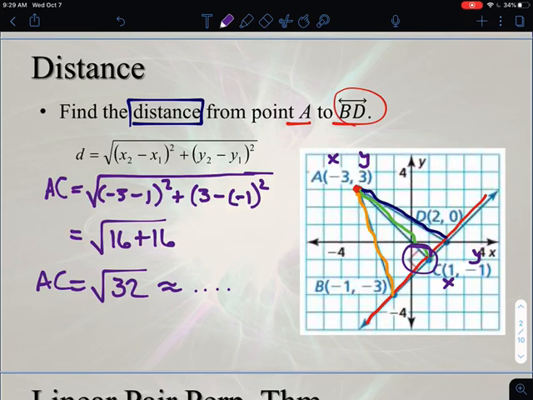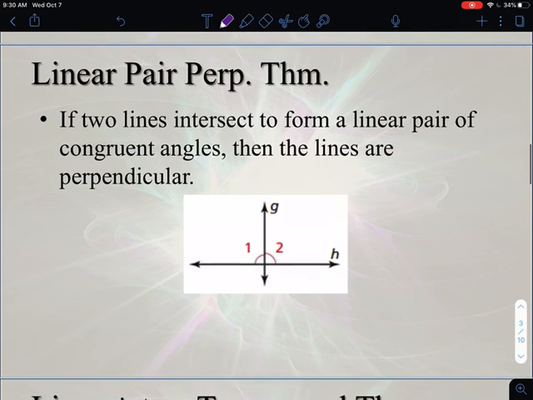which you could plug into your calculators and get some decimal answer. But when you're picking out distance from a point to a line, the big thing here is make sure you pick that perpendicular segment. And then from there, it's just distance formula, x minus x plus y minus y, square them both, add them, square root. So always pick the perpendicular.